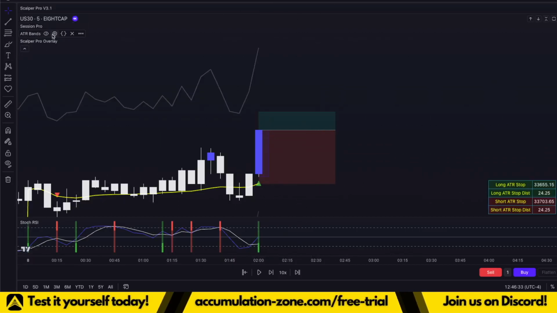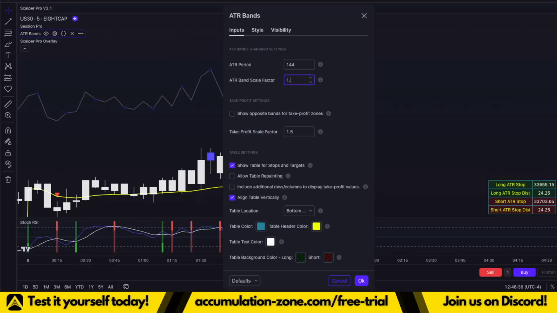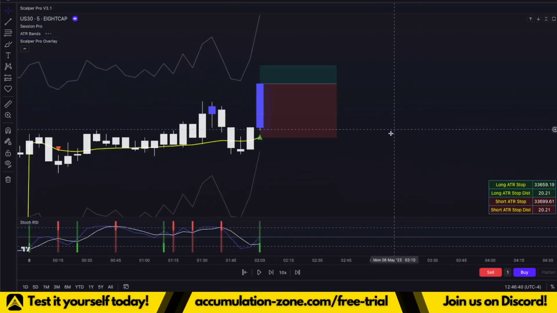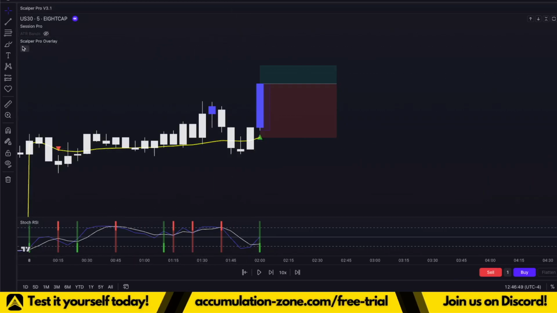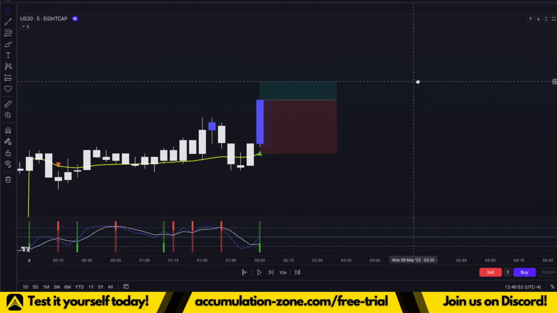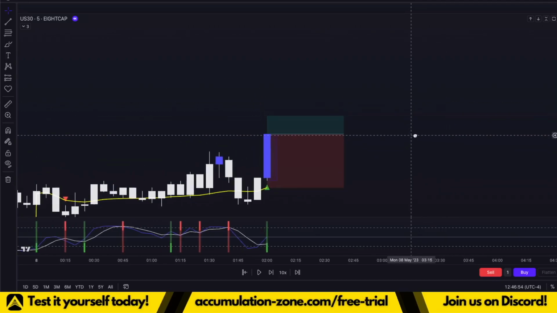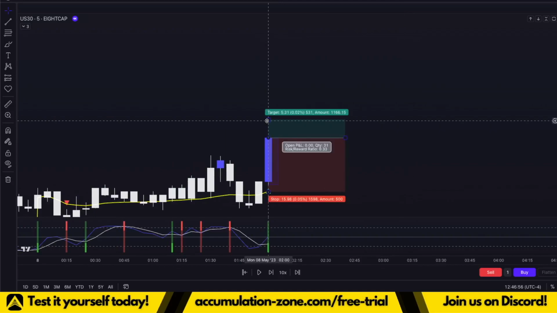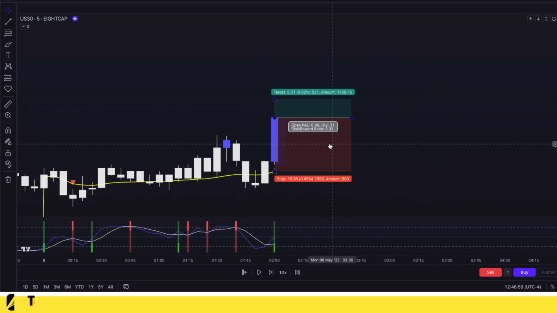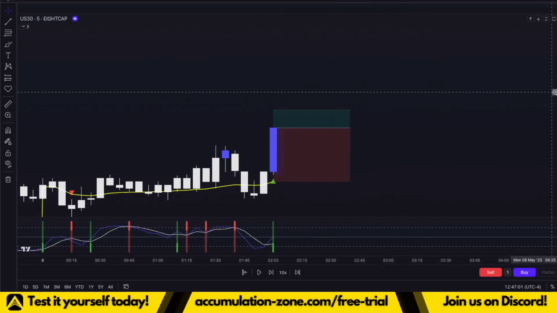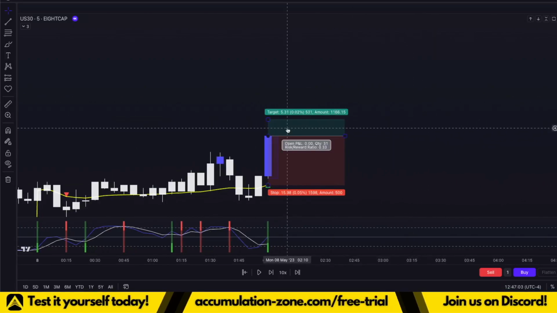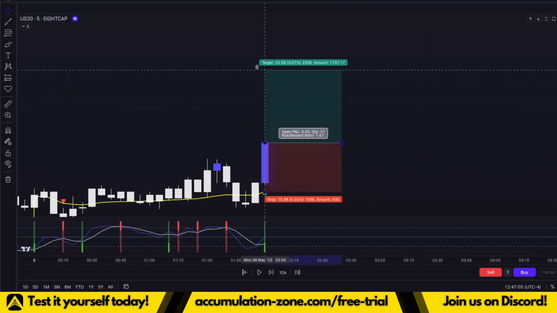We could also check the ATR bands, and for the London kill zone we use a multiplier or scale factor of 1.25. As we can see, the ATR stop loss would have suggested a stop loss pretty much at the body swing low, which is also still valid. This depends on you and how comfortable you feel placing your stop loss. But generally speaking, too big of a stop loss will make it a little more difficult for your take profit target to be hit.